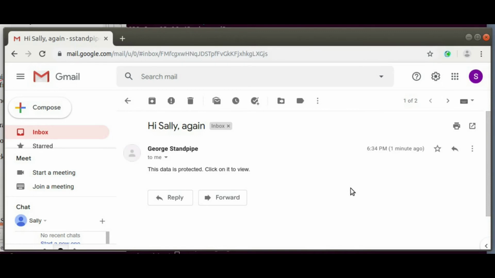So in this case, you have to click on it and it will unprotect it. So that's a feature you may want to use. It's optional, but it's a way that it doesn't always automatically unprotect the messages. But it does give you a sense that the messages were protected and AxcessD is working behind the scenes.